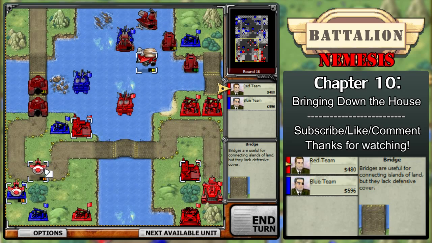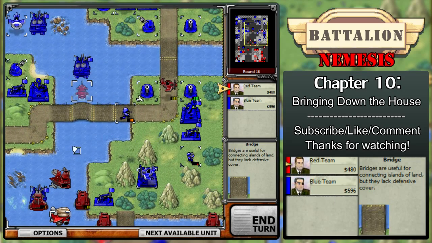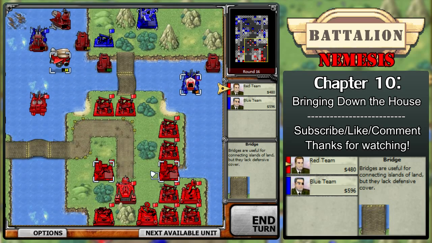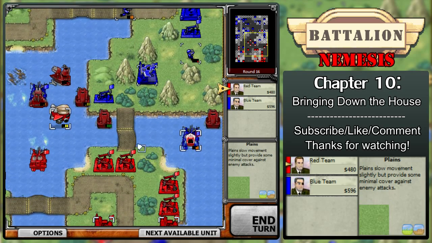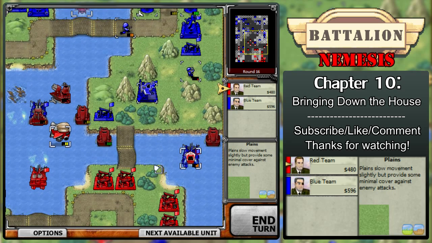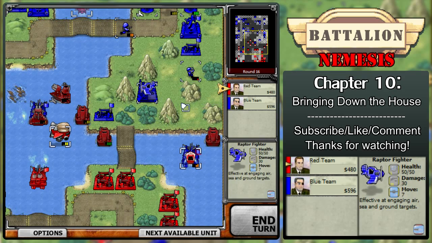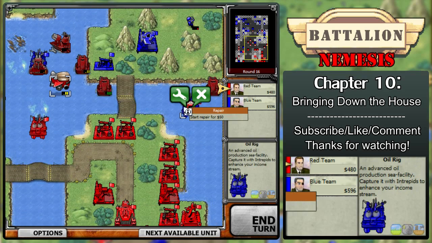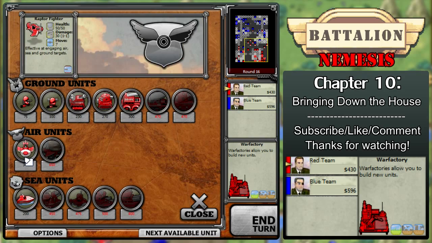And these two Raptors will probably need to be mobilized very soon, considering they have Raptors over there as well. I might just produce a flak tank for the sake of a flak tank to clean things up a little bit. I have a feeling my Intrepid's not going to last until the next area. No, it is not. I can attempt to repair it, but nothing is really going to come of it. It seems so.